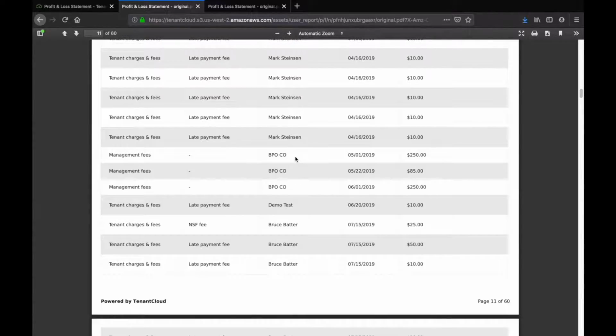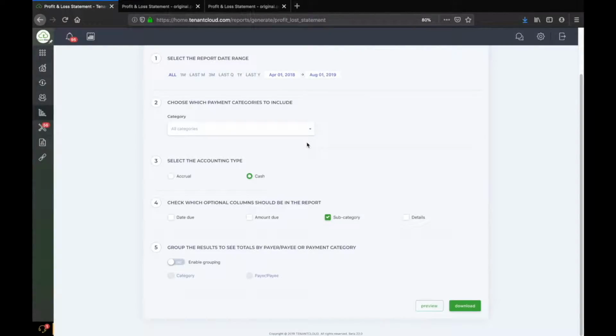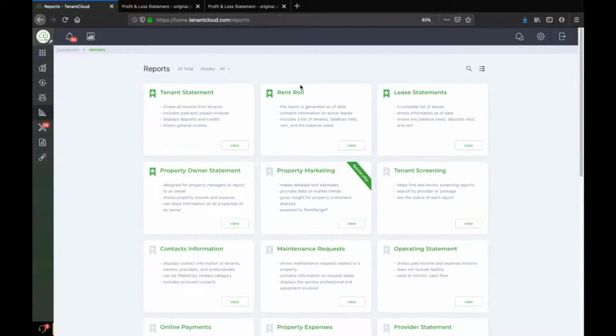You don't actually have to send the money anywhere for the management fee because the funds are already in your operating account, as long as you've set up your accounting properly by setting up your bank accounts in your Dwolla and not the owner's. So I do want to touch on that just to make sure that we answer and address that in this webinar. Management fees are deducted from the rent prior to sending the owner distribution to the owner. And when you do that, it will properly account for it, and it'll show up in your profit and loss statement, as well as your general income statement. And so that is the profit and loss statement report. And we'll move on to the next part.